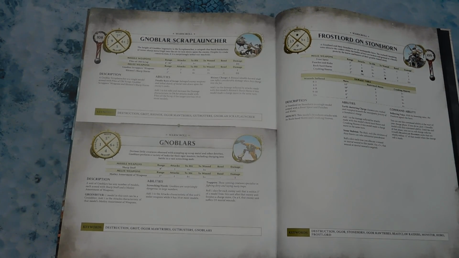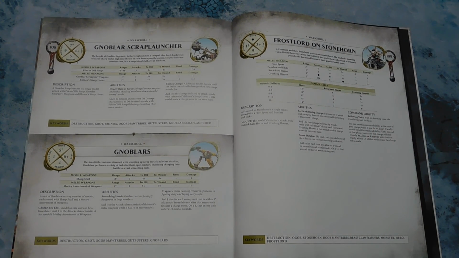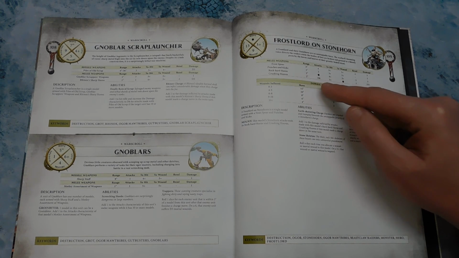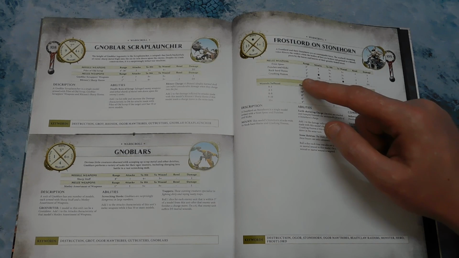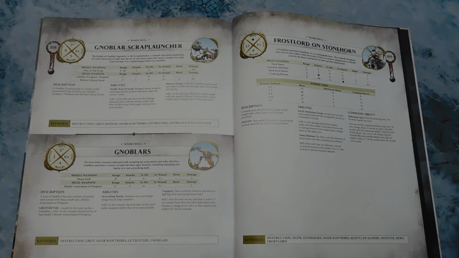Okay, I've never had Nobblers, so that's why I've never used them, but let's have a look at the Stone Horns. Okay, so from what I can see, the Frost Spear and Punches and Kicks have remained the same. Rock Hard Horns, however, is a flat 3 damage. I think that used to be D6. And Crushing Hooves is D6 attacks, and it does D3 damage.